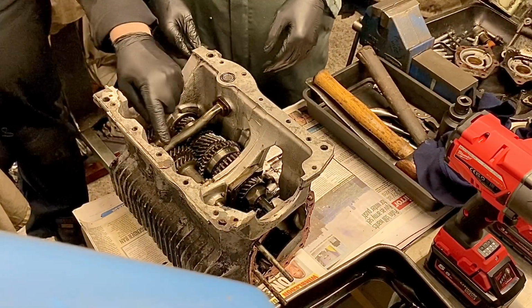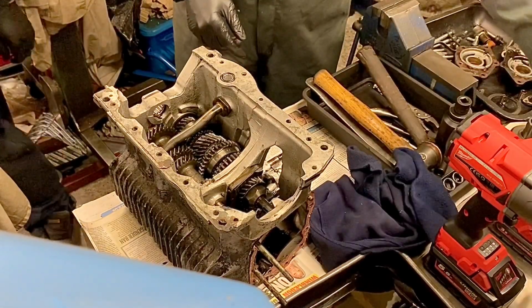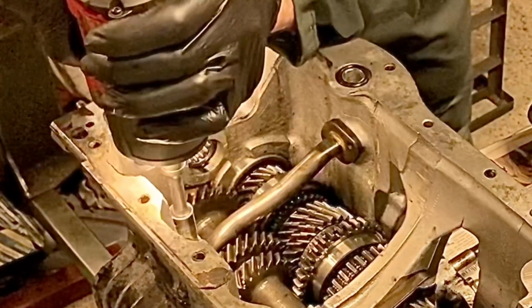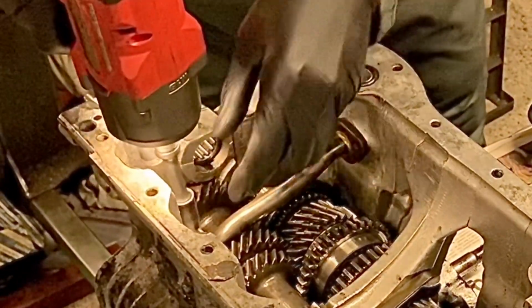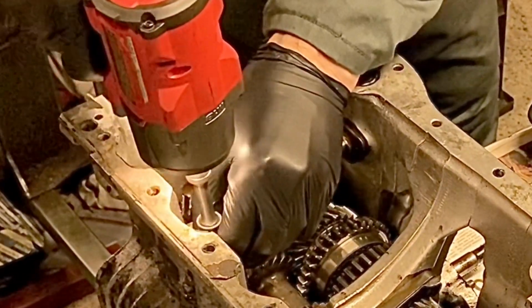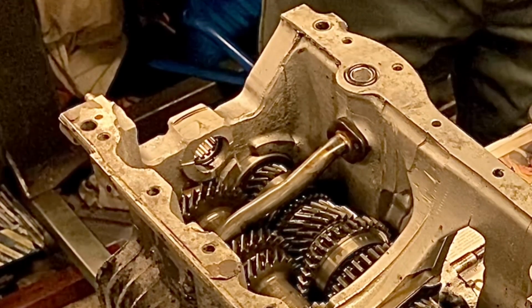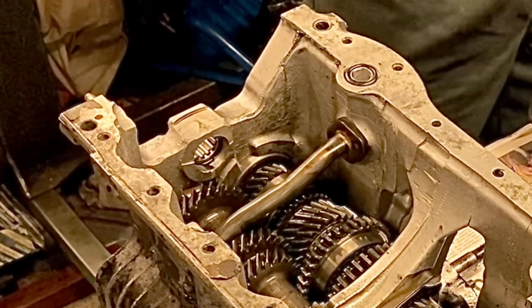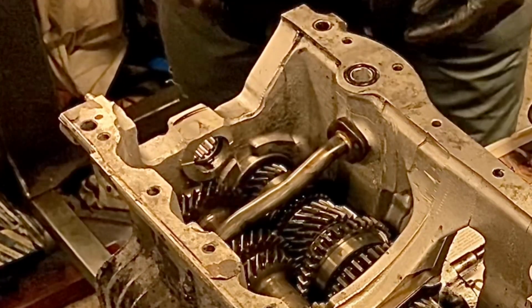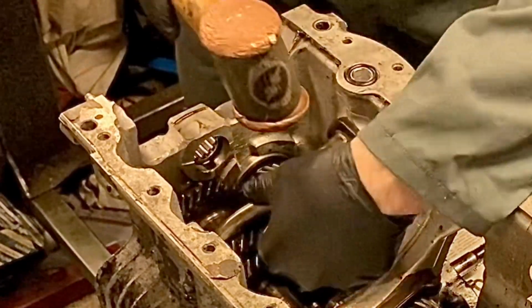Right, so what you now need to do is take out those two. Same tool, you might want to put the extension back on. Yeah, that's fine. That makes it so easy, doesn't it? No messing around. Right, so take the mallet and just give that a bit of a tap, just to break the seal on the gasket.